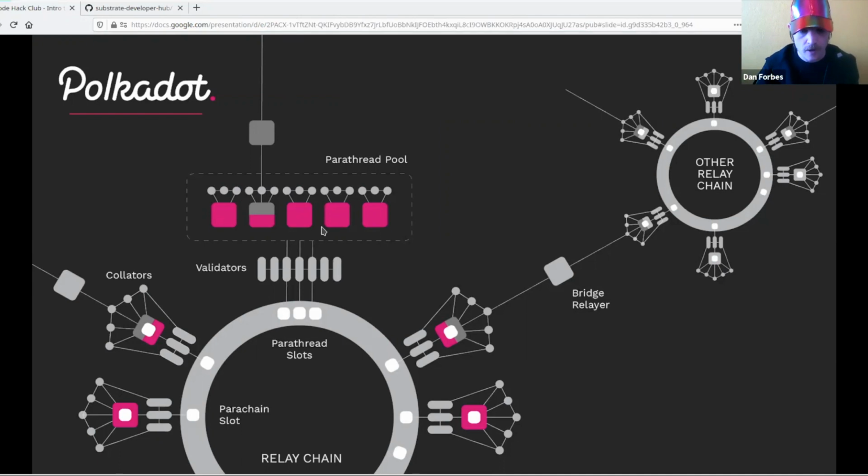And so let's start by talking about the relay chain. The Polkadot network, the blockchain that's run by the Polkadot client, is a relay chain. And within the Polkadot protocol, these are the infrastructure chains that provide shared security and message passing capabilities to the parachains, the side chains, if you will.